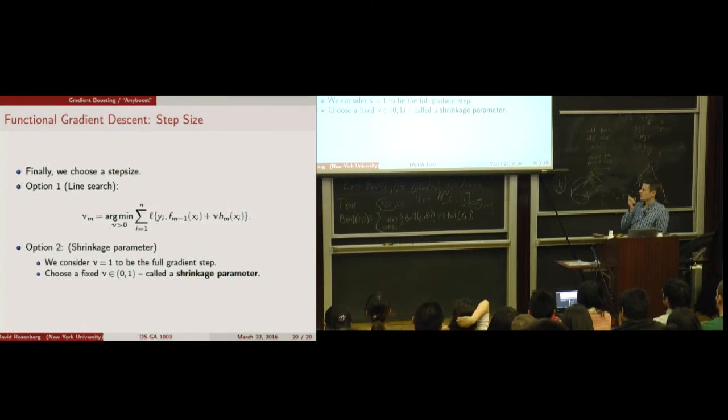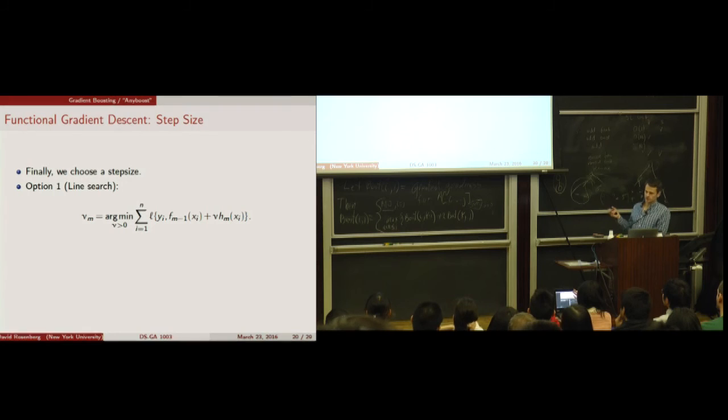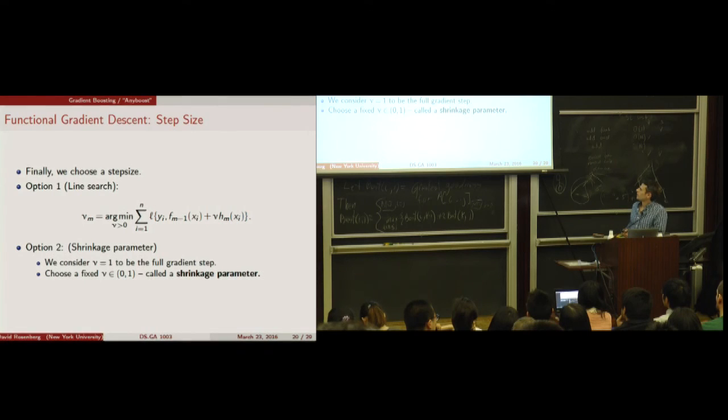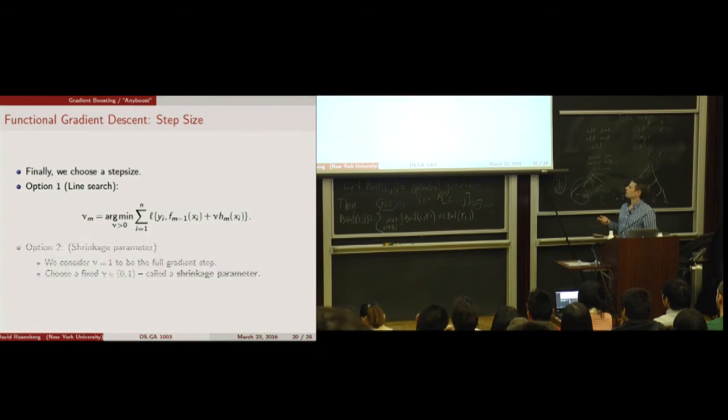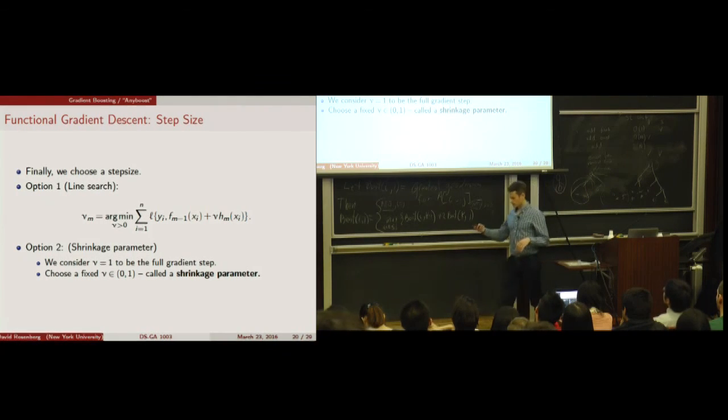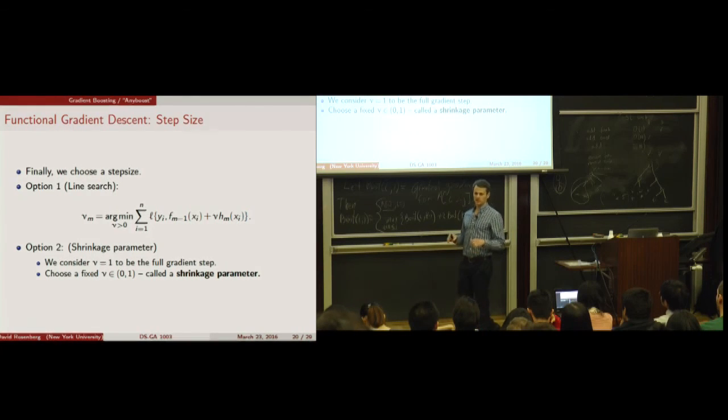As far as choosing the step size, one approach, which is kind of hypothetical because it's hard to do, is line search. So find the best possible step size in terms of minimizing your loss. That'd be nice. What's often done in practice is just choose a fixed scale factor, like 0.1. In this context, sometimes it's called a shrinkage parameter. You can consider it a form of regularization, where instead of taking the full gradient step, you take a smaller step, and it takes you longer to get to your goal, but sometimes you get to a little bit of a better destination.